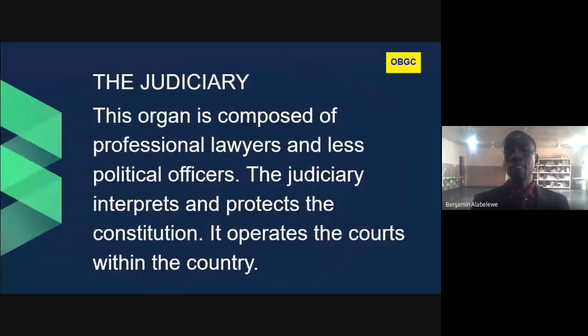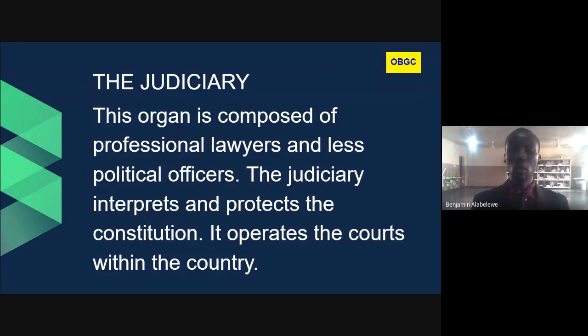I should quickly say that the highest court in the country at the moment is the Supreme Court. The Supreme Court came into being in 1954 during the Oliver Lyttelton Constitution, right? But at that time, it was not the highest court. The highest court was the Privy Council, okay? And then on October 1st, 1963, the Supreme Court no longer appealed to the Privy Council, so the Supreme Court assumed its highest position. Since 1963, the Supreme Court has been the highest court in Nigeria.